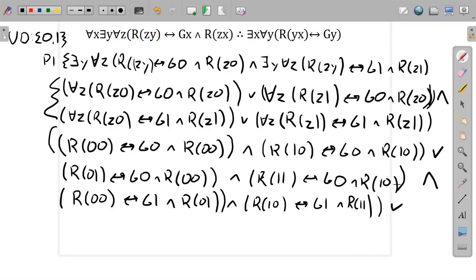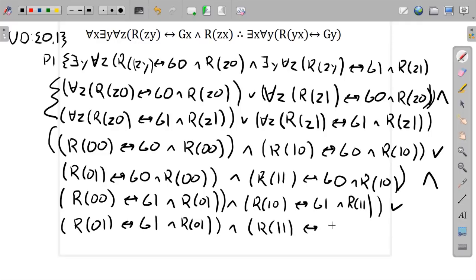So we say or R01, if and only if G1 and R01. And R11, if and only if G1 and R11.